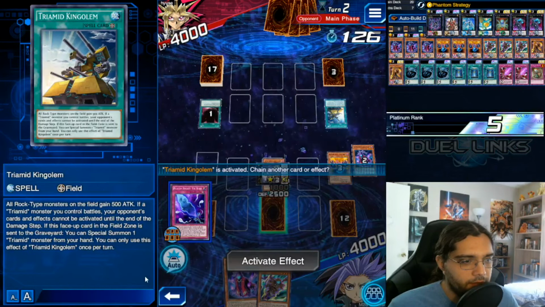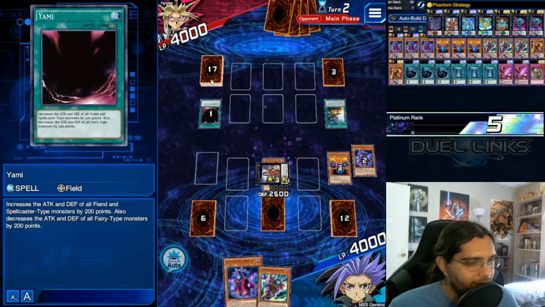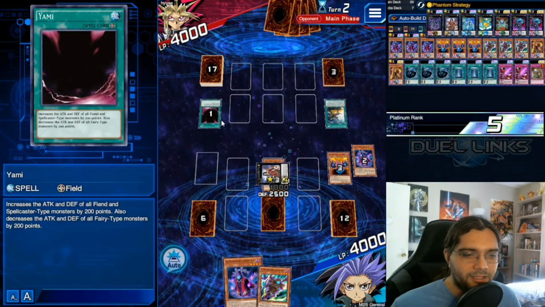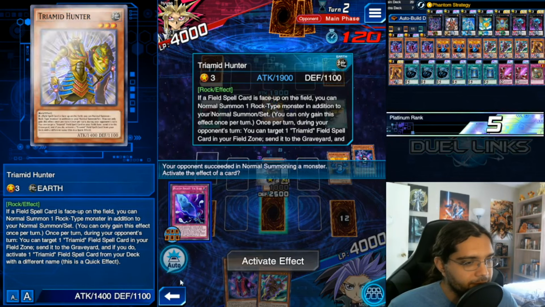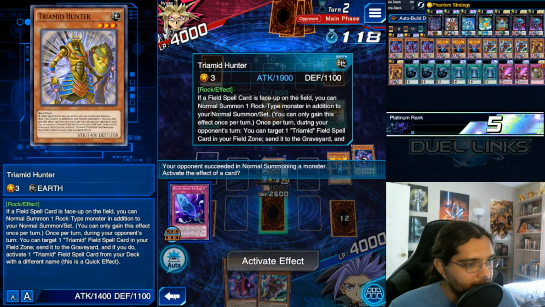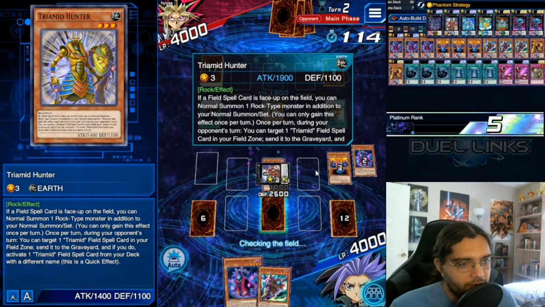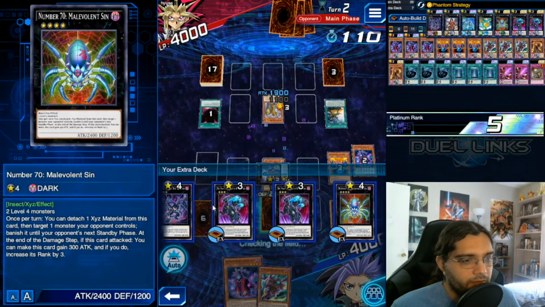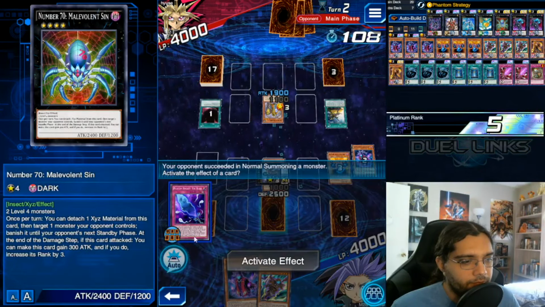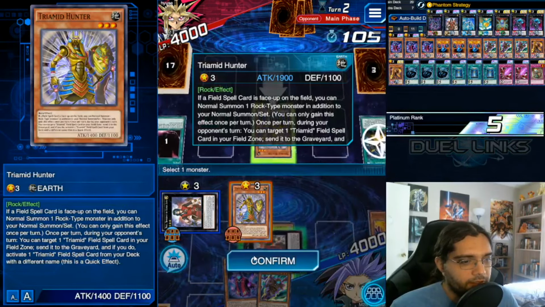Oh, Triamid. Okay. I was wondering, what deck is playing Yami? I started thinking, this is just some beginner deck that somehow managed to get up to Platinum? I mean, it's not that hard to, but yeah, okay, this makes sense. Normal summon an additional time. That would not be good for him to get that off, but we probably need to be concerned about the back row, whatever that is that he plays right now. I think it's a good thing to do this, because we don't want him to set more field spells right now.